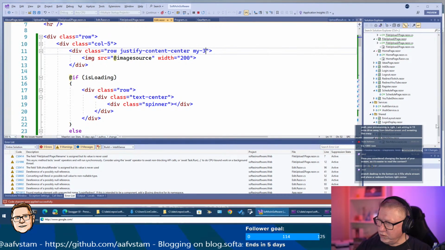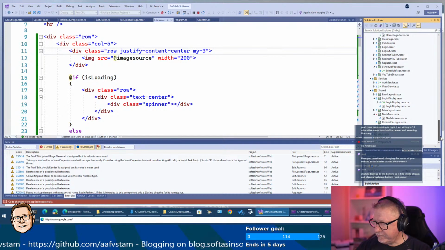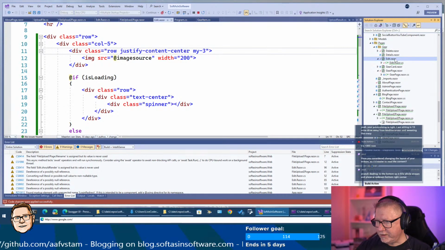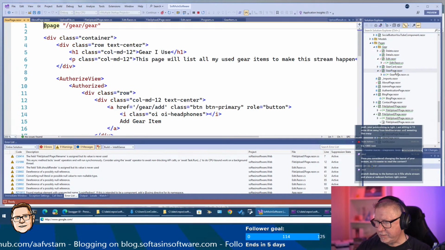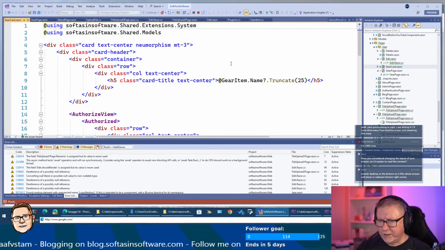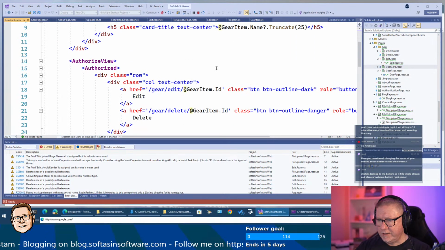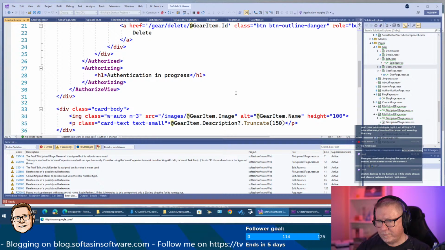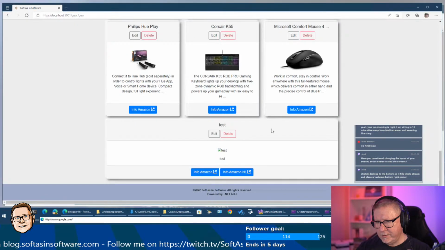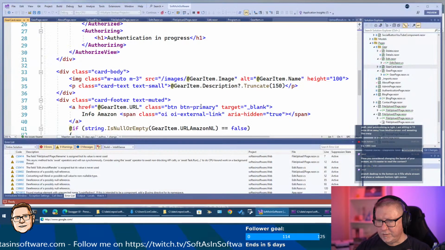You can see that. And now I need to fix that for the gear page. That will break all my other images. But just to test if it's working. Gear page. And that has a card on it. The card has an image. There's image, and instead of images, that should be image upload.